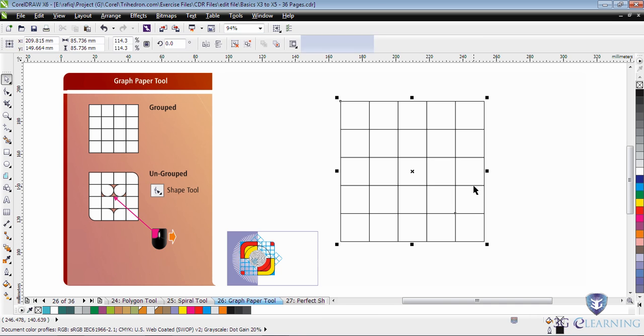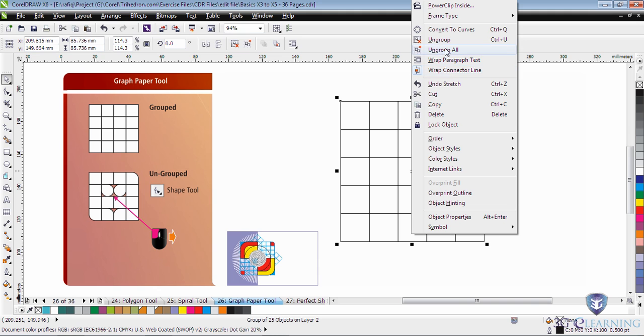The graph paper tool, effectively, what does it do? Creates a lot of little squares or rectangles. We have already learned how to create those, but it groups them all together. So we haven't talked about grouping yet, but I need to for this lesson. So up here on the property bar, you will see Ungroup or Ungroup All, and you can right-click. In fact, I would prefer you did this. Simply right-click on the line or on the X and choose Ungroup. Don't do anything else. Just choose Ungroup.